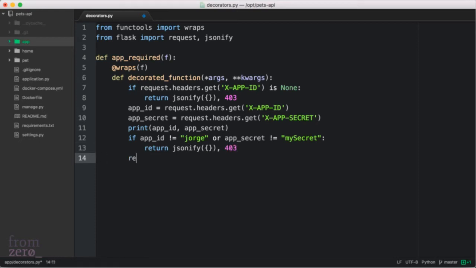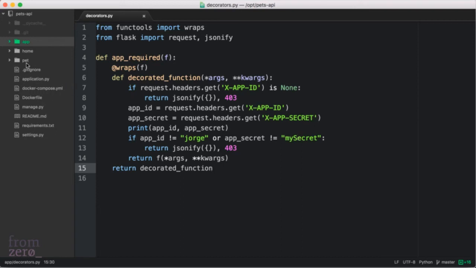Otherwise, we return back the function, which means that the function will continue working from that point on. Perfect. So notice that I'm doing here the app ID and app secret being passed on the headers. Of course, we're going to modify this with a token. This is the wrong way to do it, but I want you guys to see how this potentially works.